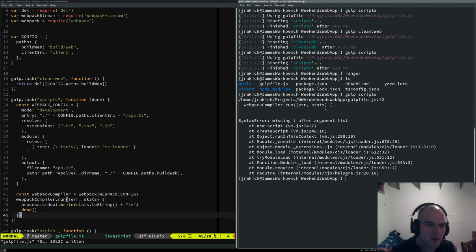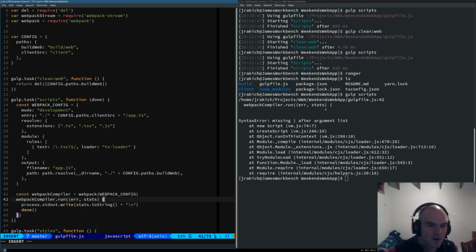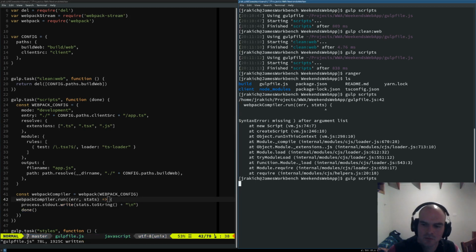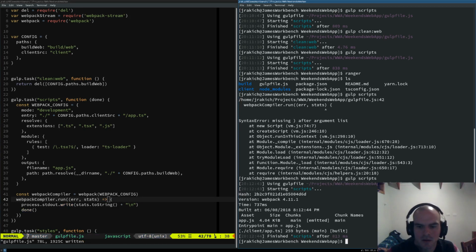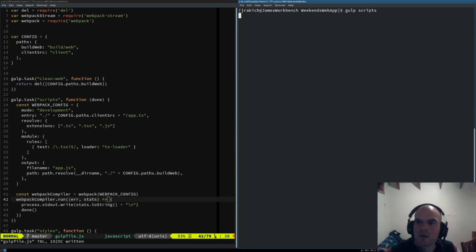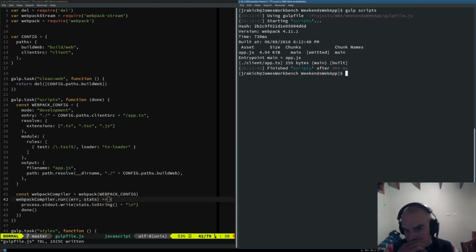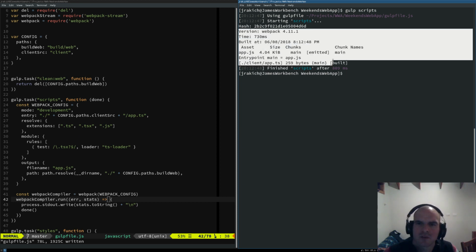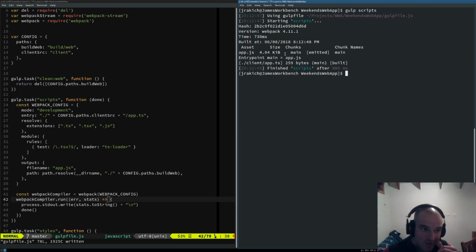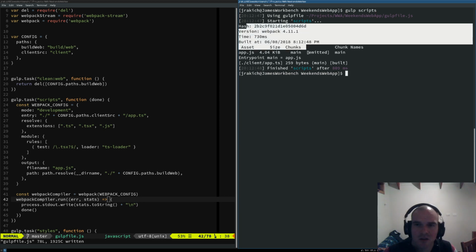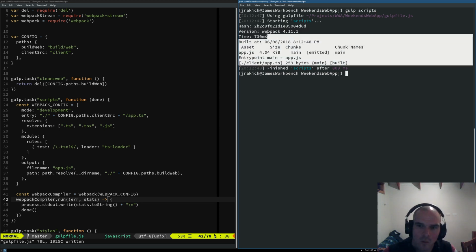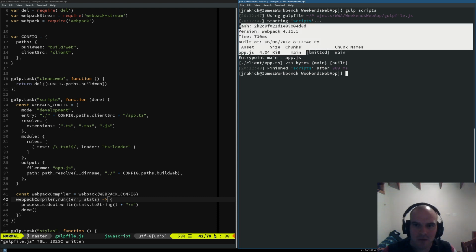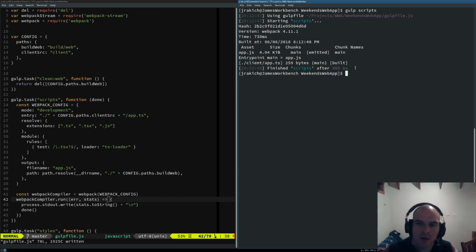Nope. Ah, right. I miswrote my anonymous function. There we go. That should work. So now we actually get a bit of information about the actual build that happened. Might not be too useful, but we'll get more as time goes on. And it is kind of useful to see just what Webpack's been thinking, what bundles came out of it, and that kind of thing. So we can play with that reporting a bit more down the track.